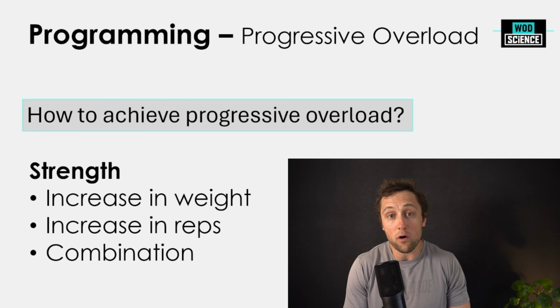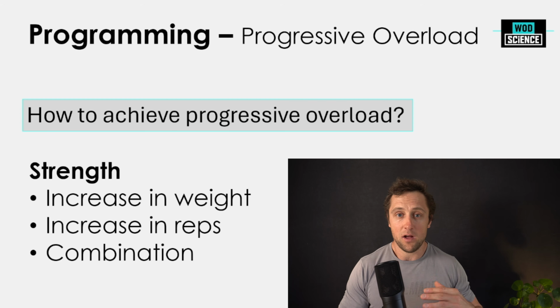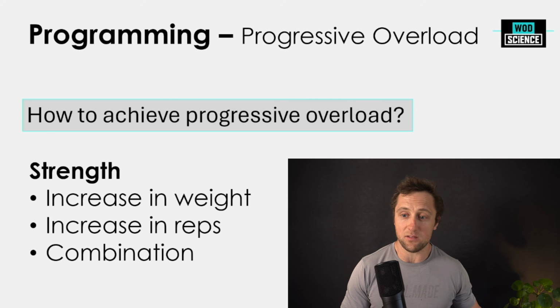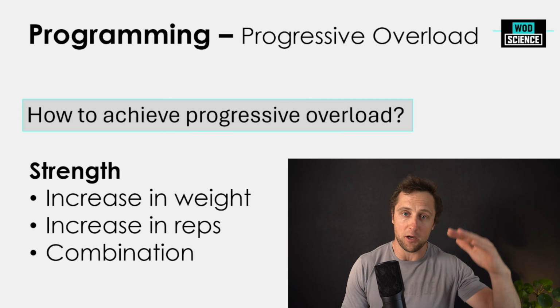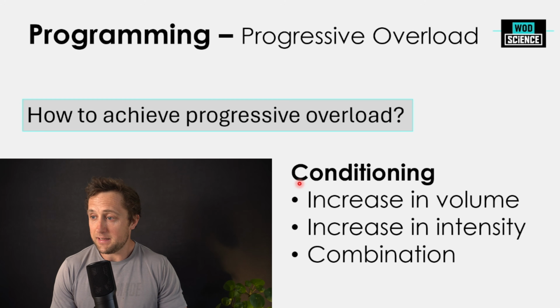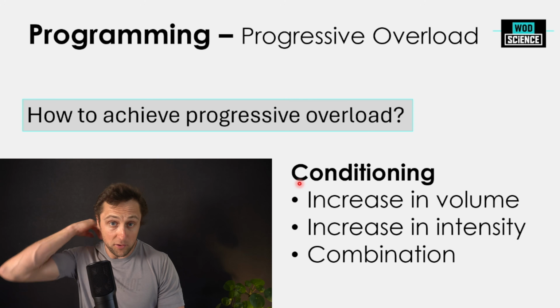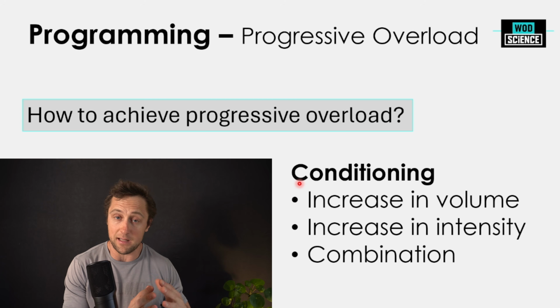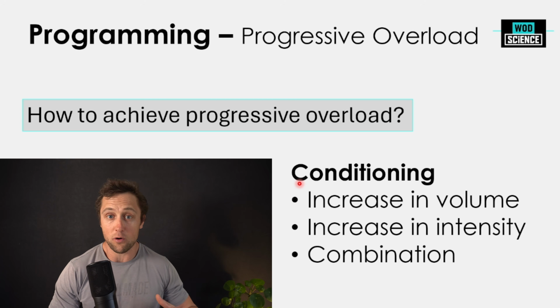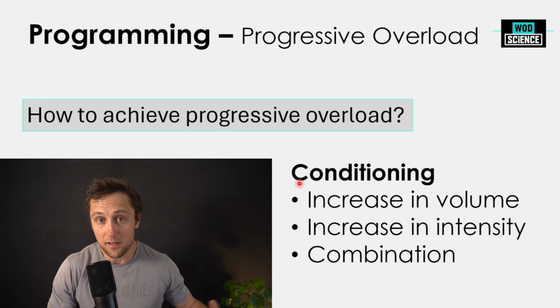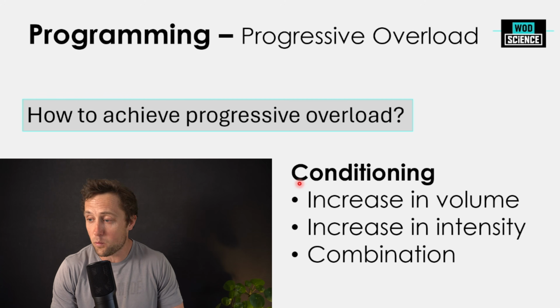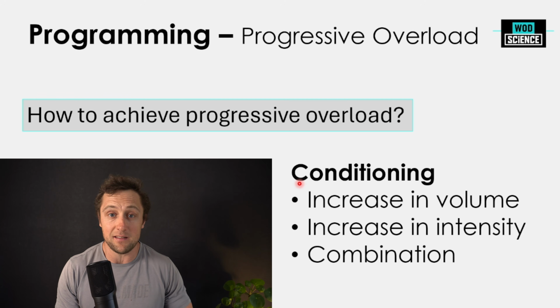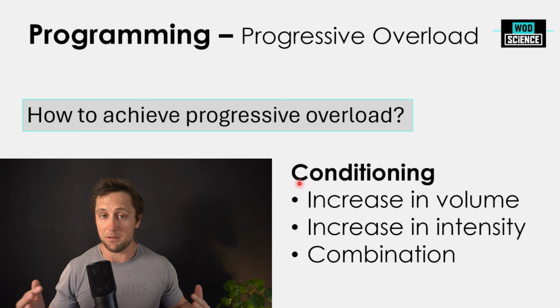Good. Or obviously you can do some kind of combination where you have a progressive overload of reps as well as weight. But you have to watch out with that, obviously, because you don't want to jump too high. Then also in conditioning or in CrossFit style, you have the same. You can increase the volume, so the time you train. Instead of 70 minutes or 60 minutes, you go for 90-minute sessions. That's 1 or 2 workouts instead of 1 workout. But you can also increase the intensity, so you have a higher RPE in your sessions. All right, so you can play a little bit with that.